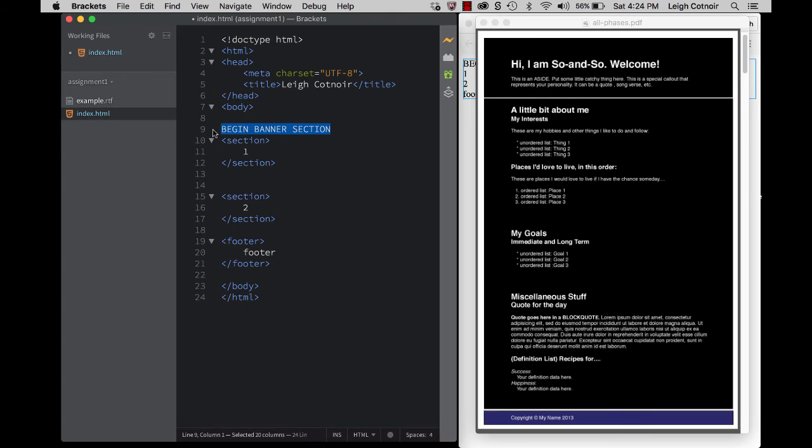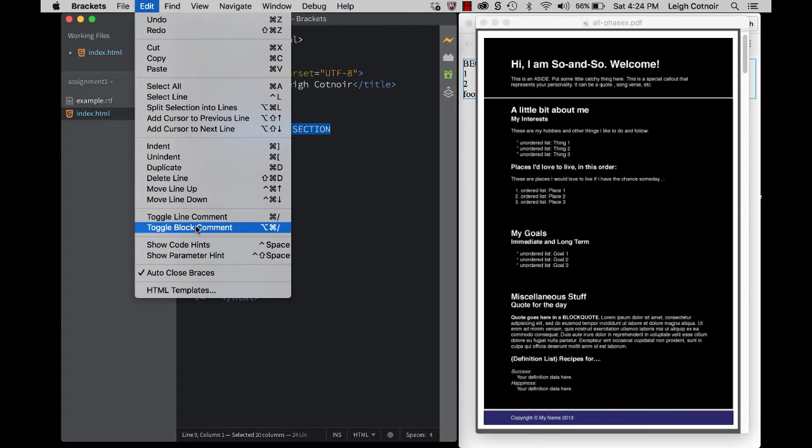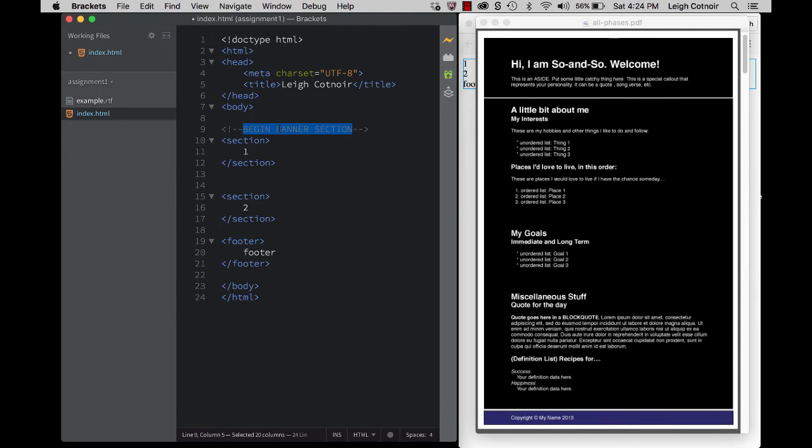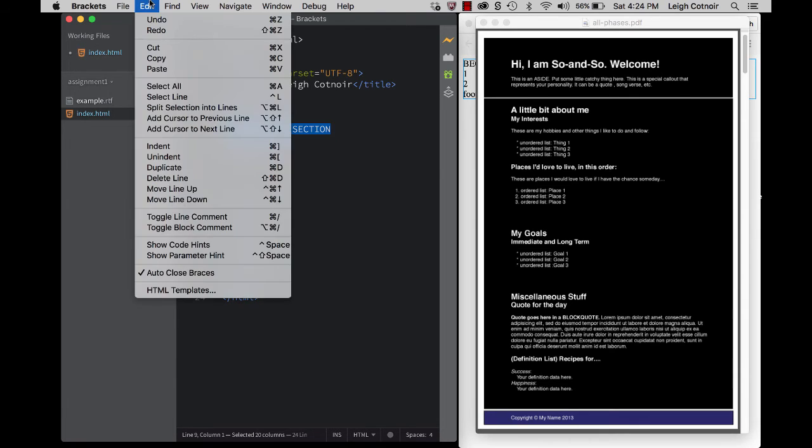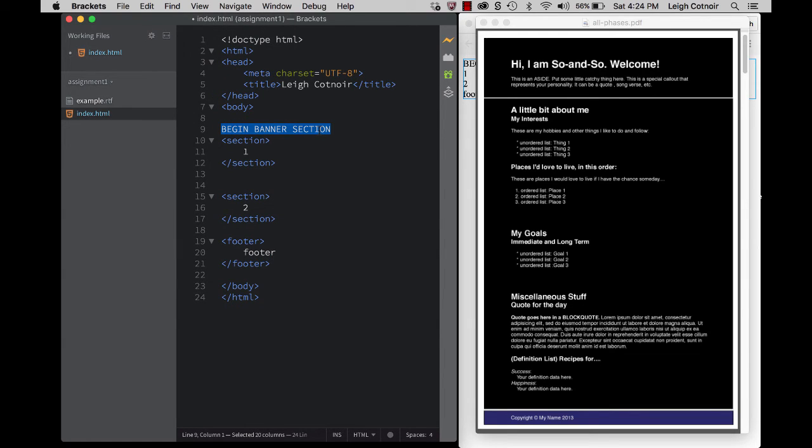And then if you want, you can highlight this, and there's some different ways you can do it. You can either go up to edit, and then you can say toggle line comment, right? And then it will automatically wrap these comments around it. Or, I'll undo that, you could have also looked at what the shortcut is here. So on a Mac it's command / on PC that would be a control key probably. So if you just take a look at it and see what it's supposed to be.